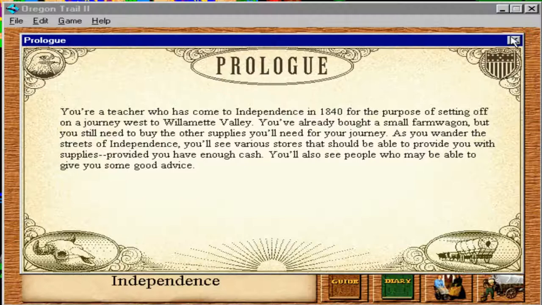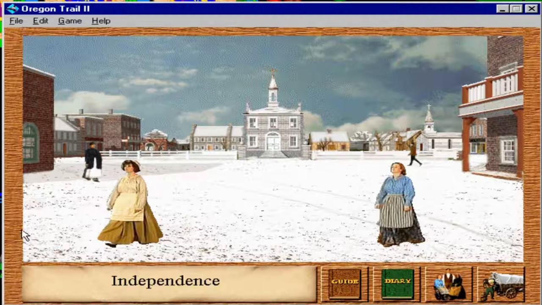So here we are in Independence. It is snowing in April, which is an alien concept to me. It snowed here once, and it shut the entire state down. Most unfortunate. Let's get going. We need to get some animals first.